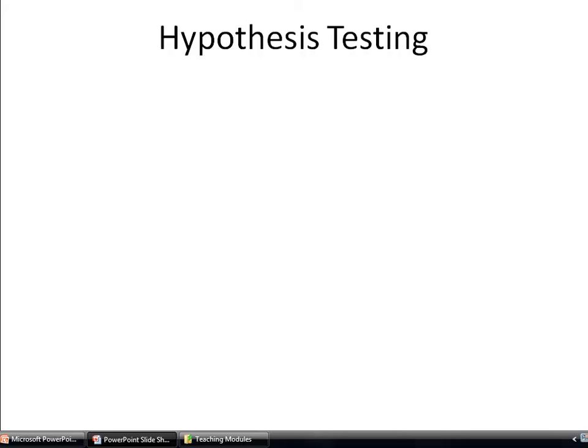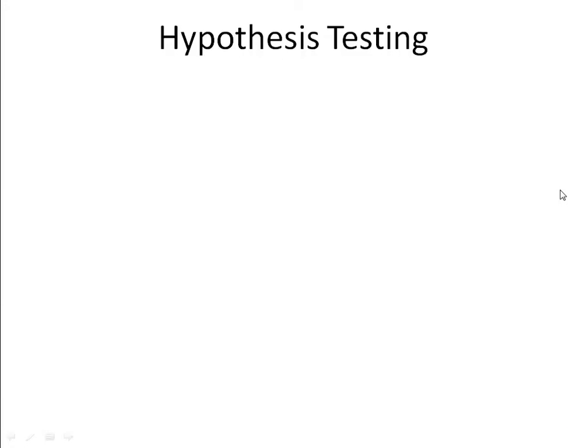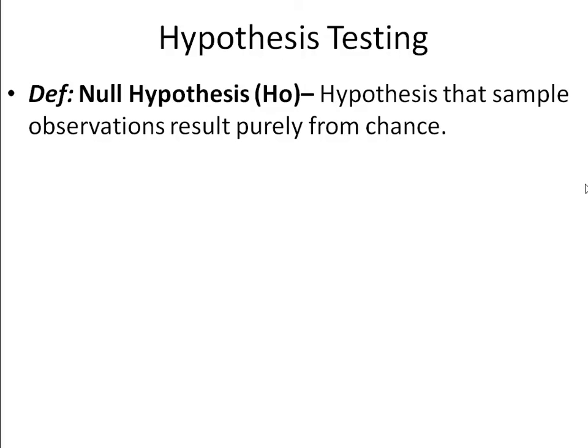So now using what we know regarding calculating probabilities and areas under the curve for two different distributions, the standard normal and the t-distribution, we're going to begin to apply this to the idea of hypothesis testing, which is probably going to be the most used thing that you'll take away from this course. So we're going to start with a few definitions so you're able to understand the parlance of this particular topic.